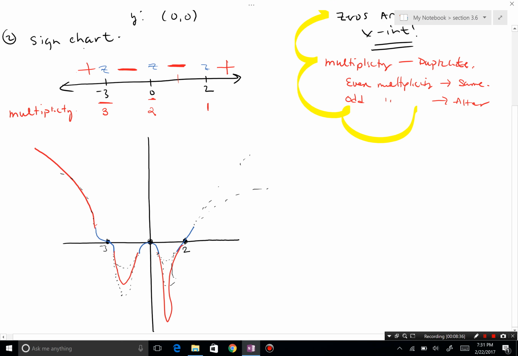Make that look a little different and make that look up. Now you'll know exactly how this thing looks when you get to Calc 1, because then you'll be able to determine inflection points and relative max and relative min. So knowing what a derivative is a huge piece of the puzzle. But right now, all we're really concerned with is, can you give me the shape of the roots and what the zeros are, and actually make the sign chart, follow the process.